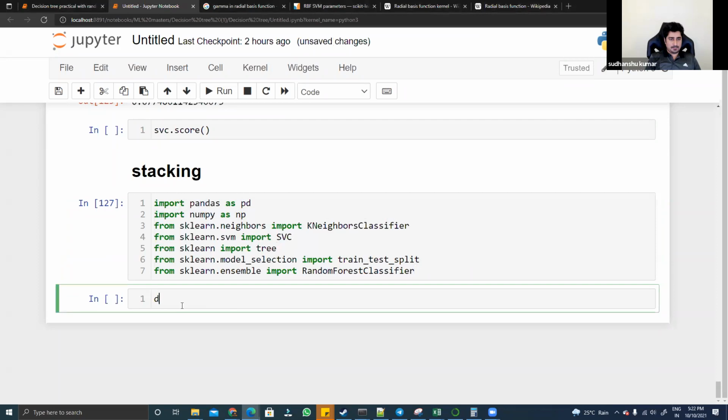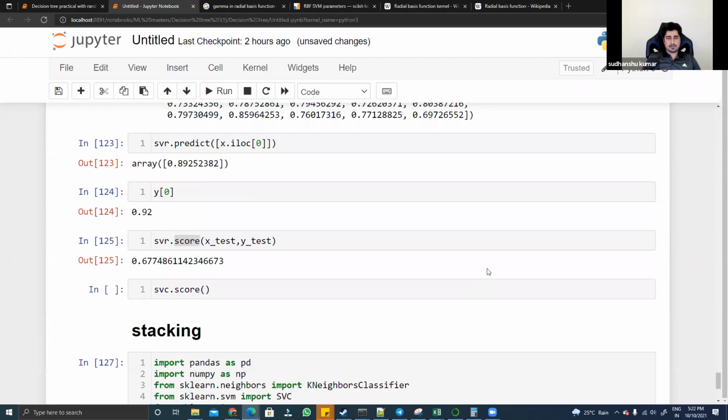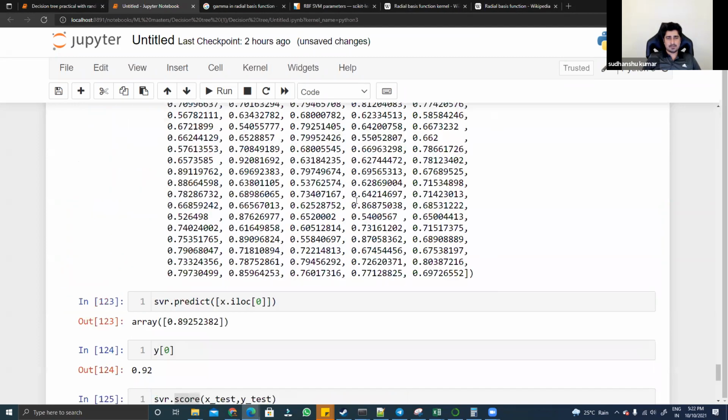The diabetes dataset, let's suppose pandas dot read_csv. The dataset that I've used for KNN, I can use the same dataset.